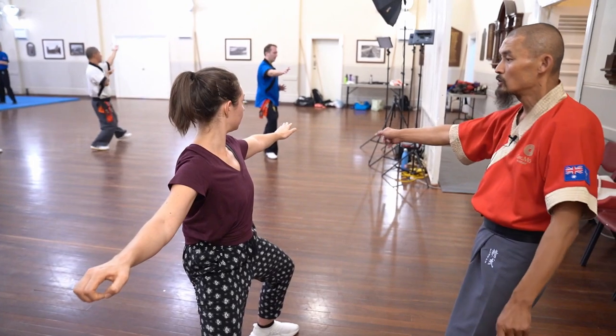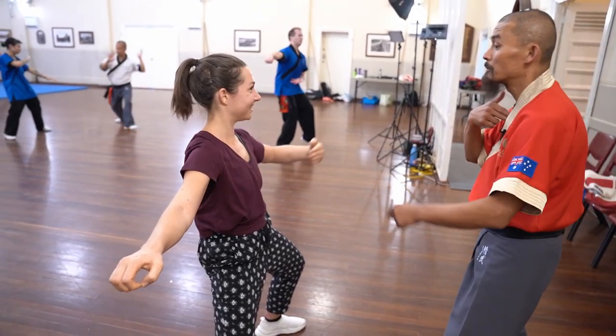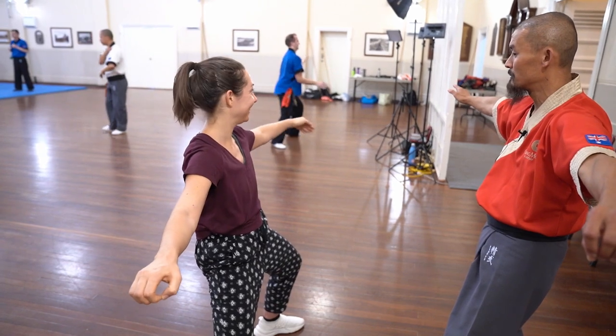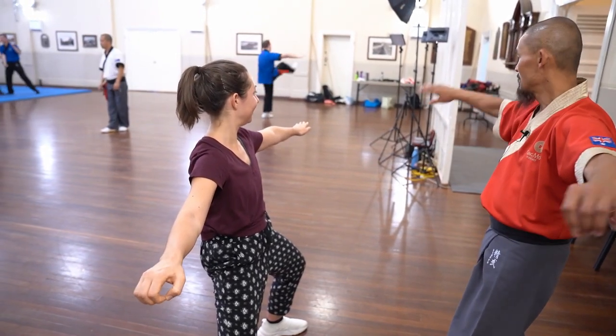That's it, good. Take your hand, one hand, press down on your chest. Top here, down. Press down. Yeah, that's it. Good. Take it back out. Don't move the body. That's it. Exactly. So now you've got the right shape. Concave and stretched out.